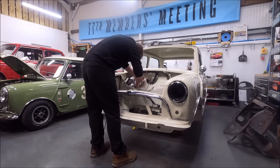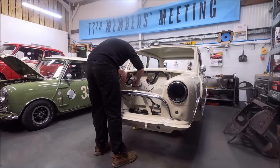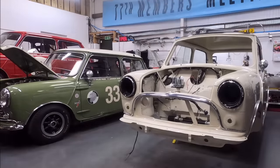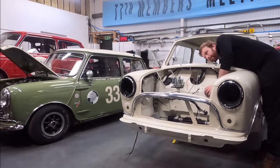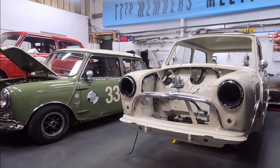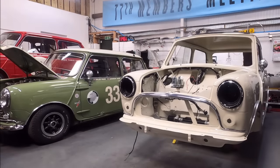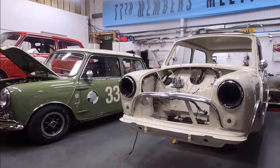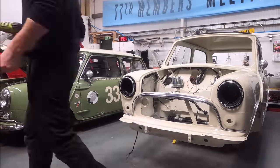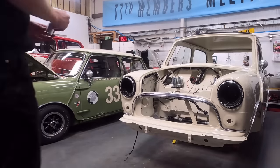I think as we go through some of these videos as well, it's easy to get distracted by the Minis that are just in the background and what's going on in the background. So I think the green Mini on the left there, I may be mistaken here, but I think that is Willow 2, which in itself is quite an interesting car, certainly a very quick, fast, very competitive car that Nick drives. I believe it might have been sold recently to Page 3 Racing, but I may be wrong.